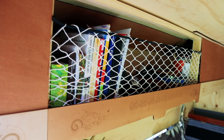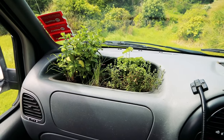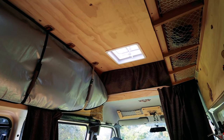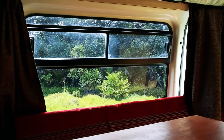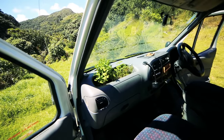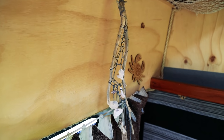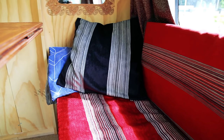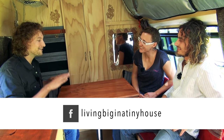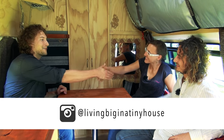Well, this van is a very impressive project. I love all of the woodwork in here. You've packed so much character and art into this place. I don't know how you guys are going to feel leaving this in a month's time. It will be very emotional. She's part of the family now, and well, we have to move on. That's part of the way of traveling, and if you're a traveler, you cannot have your possessions. So we're going to pack into two backpacks again and keep traveling around the world. Hopefully we will find a good new family for her. I'm sure it won't be too hard to find somebody else that will love this van as much as you both do. Thank you so much for showing me around. This is a real treat.